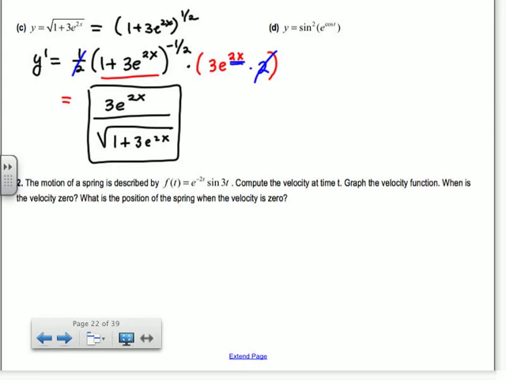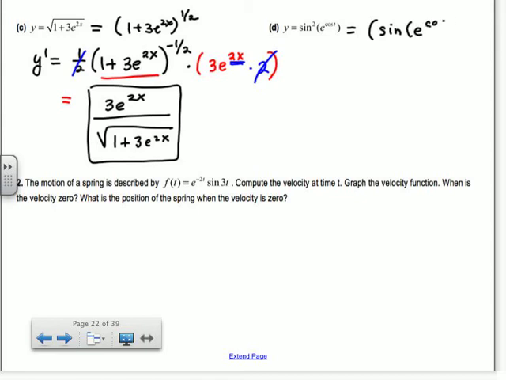Okay. This next one, part D, has 3 chains. Can you see the 3 chains? Last class had the song Chain, Chain, Chain. You know what I'm talking about? It's not really a song. All right, so y equals sine squared e to the cosine t. All right, so let's see what the chains are.